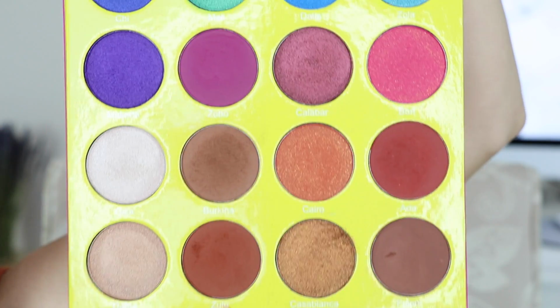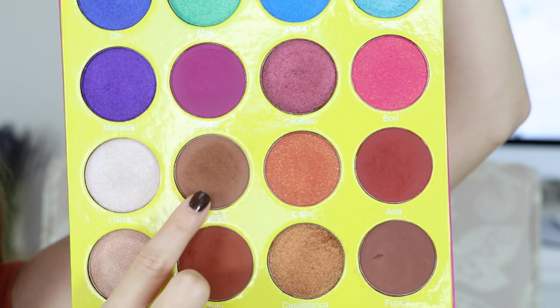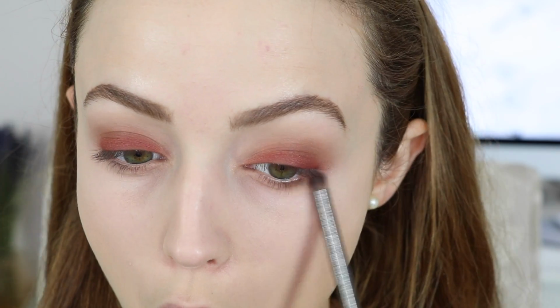Okay, so I am gonna go back in with a few more eyeshadows in a second, but I wanna work on my lower lash line. So I'm gonna use the exact same shades I already used on my top lid. I'm gonna take Burkina first. I have no idea if I'm pronouncing that word correctly. Doesn't sound like I am. I'm gonna apply it using this Urban Decay brush, number E208.